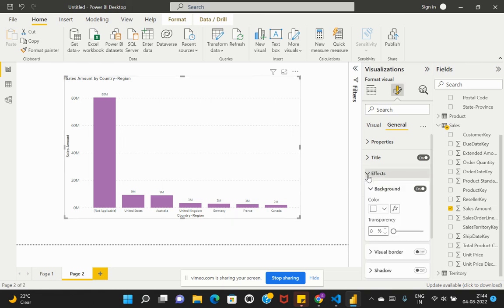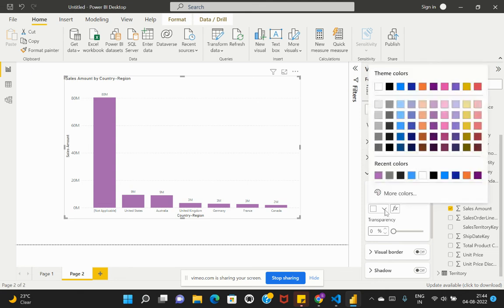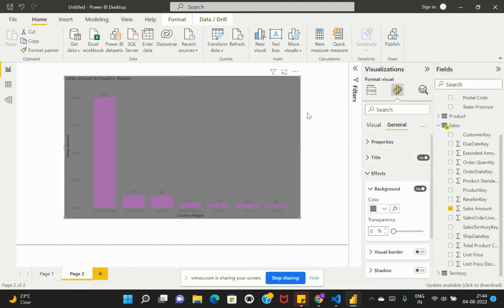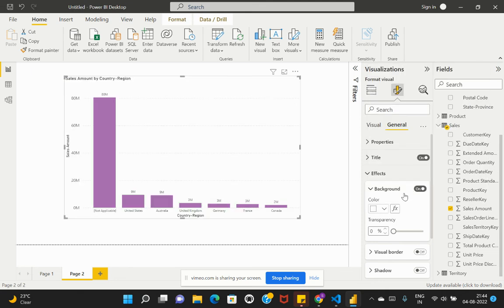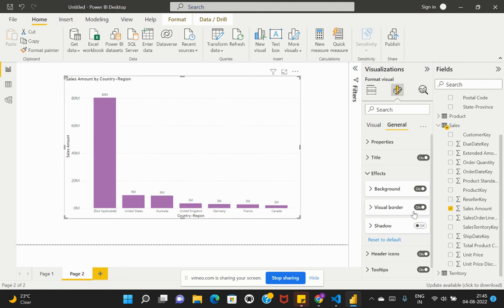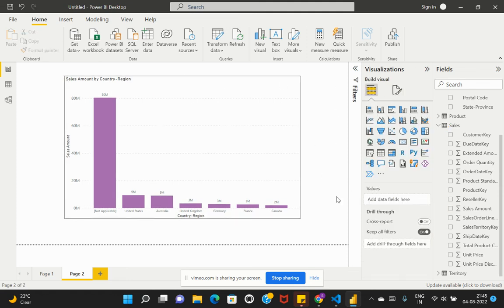And you can also go to the effects where you can add a background color to this respective visual, like probably if I add a gray, so this is how it would be changed, right? So you can always come to this section to highlight, or probably if you'd like to add a border to this particular visual, I've enabled this option. Now you can see that there is a border being added, right? So these are the different ways you can look at the formatting options, and try to highlight your specific report to present it in a better way to your corresponding audience.